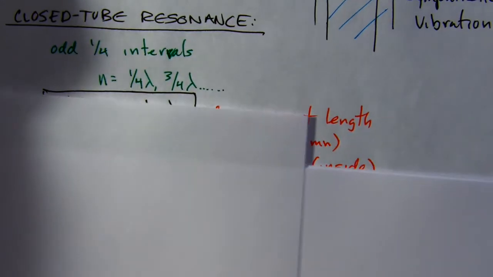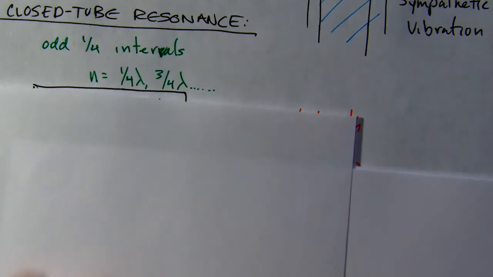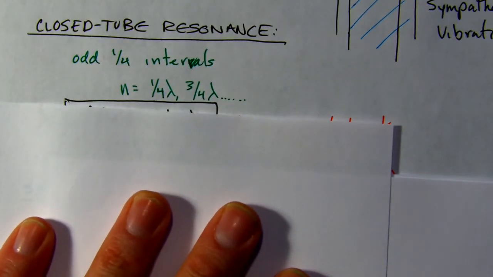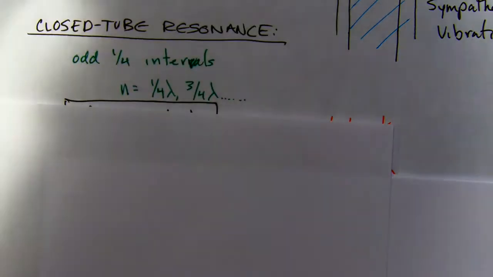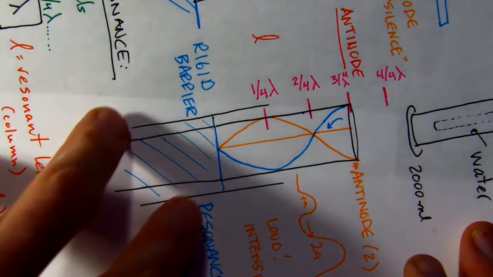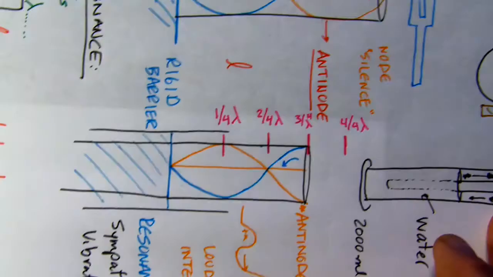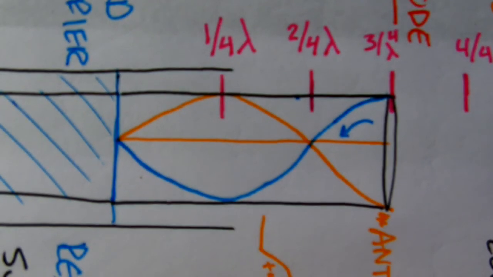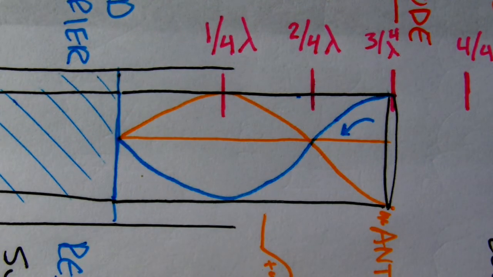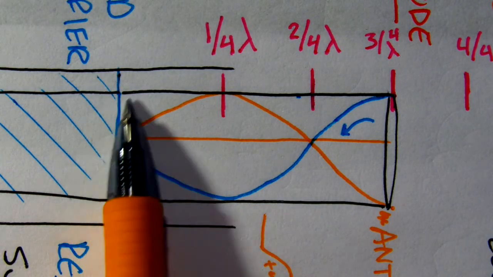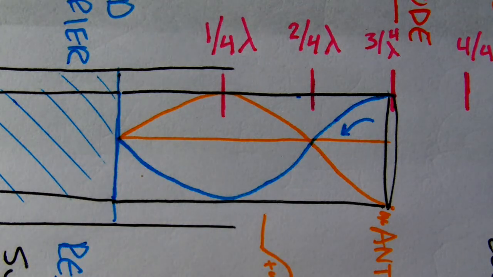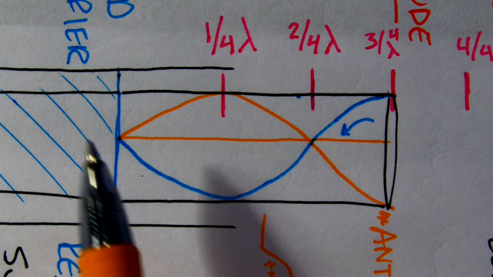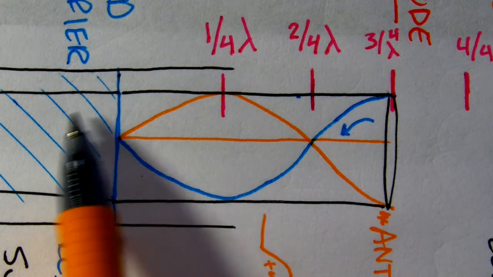Okay, so what do we see here? This business of closed tube resonance. Okay, let's figure that out. Let's zone in on this guy a little closer. All right. So what are we talking about? In lab, we have closed tube resonance. It's closed because the end here is a water boundary. So sound waves are not going to transfer from air into water. If you've ever been in the pool, people screaming, as soon as you go underwater, you don't hear them. That's basically what's going on here, okay?